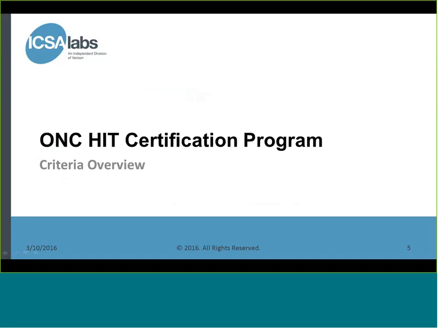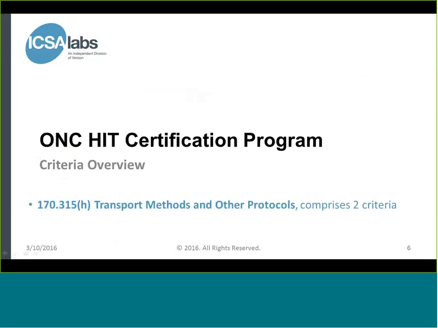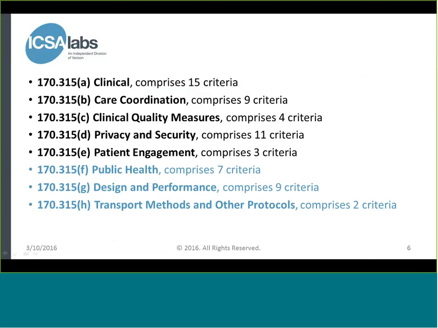Okay, those of you who have seen the slides before, have attended some of these webinars, the next few slides are going to be very familiar to you. Essentially, these are the core categories of different certification criteria. There are 60 criteria total. The ones in blue on this slide are the ones we're going to be talking about today. However, we're only going to be talking about 3 of the design and performance criteria, not all 9 of them. We'll be talking about some of those others on the 24th of this month. So hopefully you'll be able to join us for that webinar.